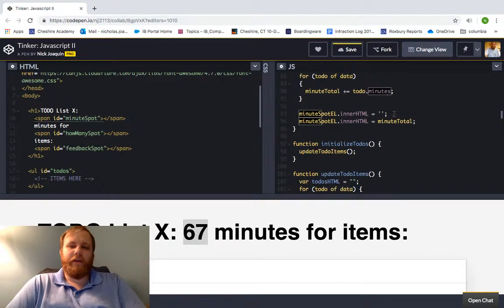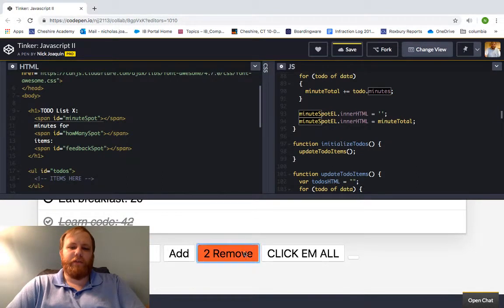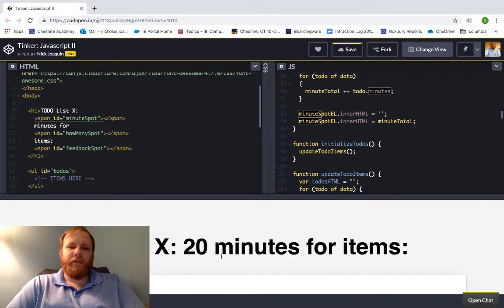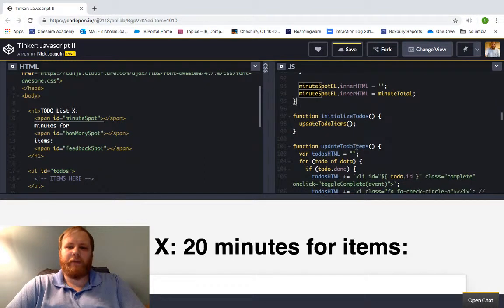When you're done, reset this spot here that gets written to, reset that to nothing, and then put in minutes total. For some reason, when you didn't reset that, it just wrote on top of it as well. So if you had 67 minutes and you got rid of the 5 and the 42, it should be 20, but it would say 67, 20 right after it. So that was kind of weird. For some reason, this line of code sometimes helped things.